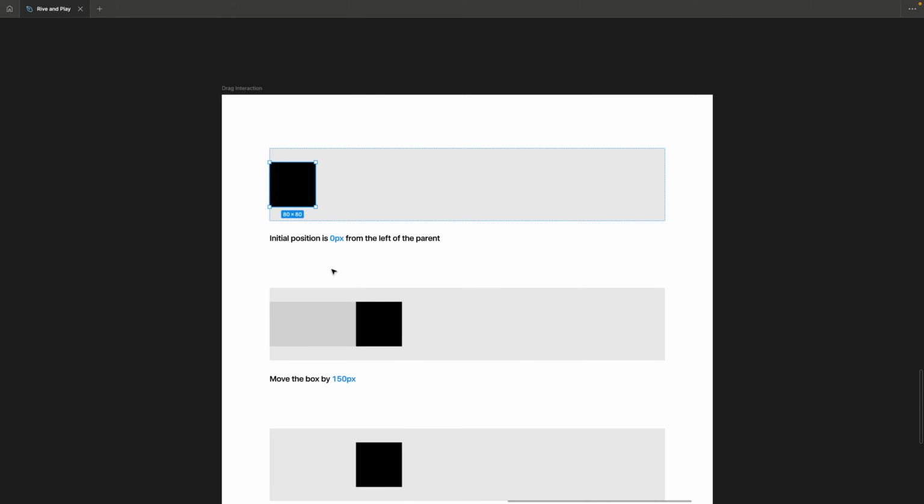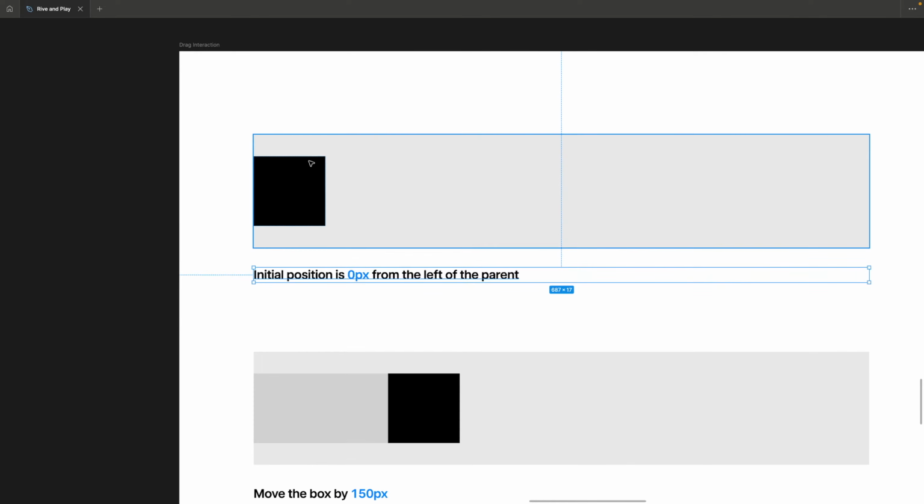But the way we want to set up the logic is written over here. What we want to do is record every action that's happening. So the first thing that we'll record is where the initial position of this particular element on the screen is. And at this point, the screen is our parent element. So this is actually 0 pixels from the left of the parent.